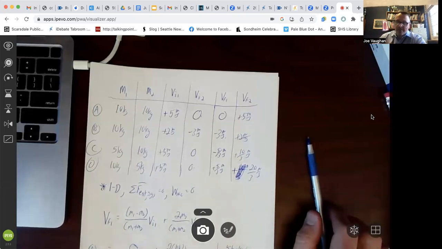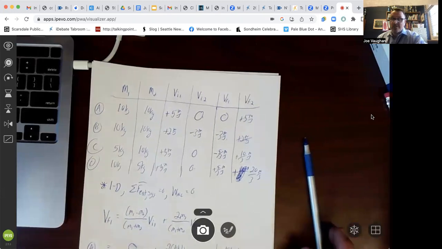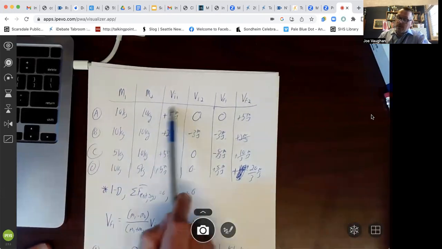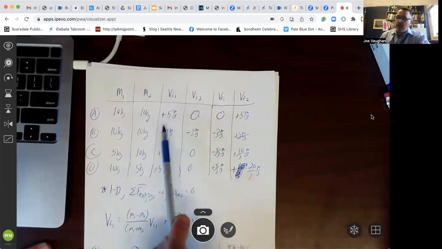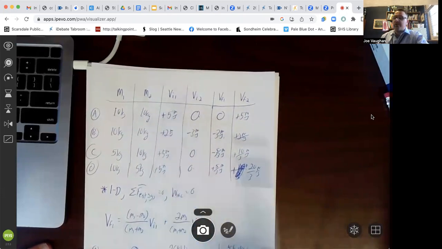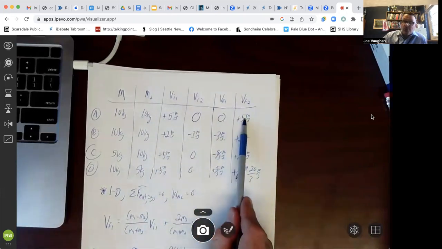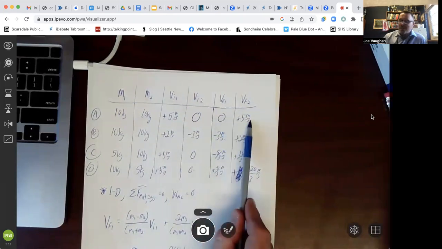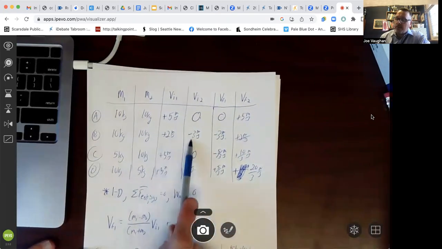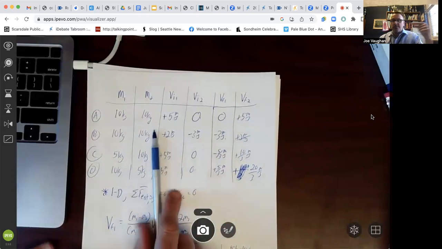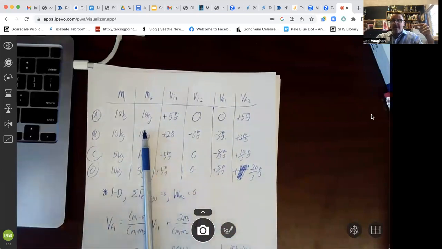But what I want to talk about is that speed of approach is equal to the speed of recession. Well, if we look here, what's the speed of approach? That's 0. So they're approaching each other at 5 meters per second. And finally, 2 is receding from 1 at 5 meters per second. Interesting. So here they're coming together. This is going 2 meters per second this way, 3 meters per second that way. The speed of approach is, once again, 5 meters per second.